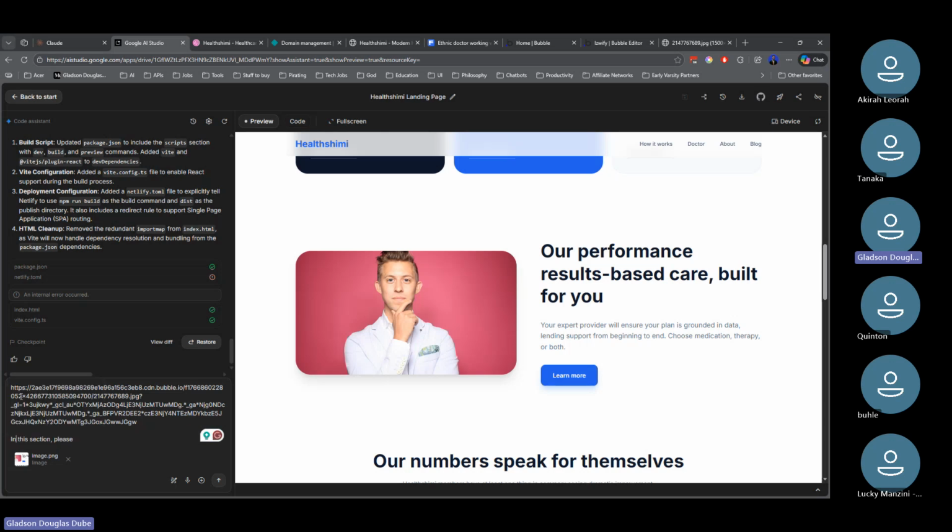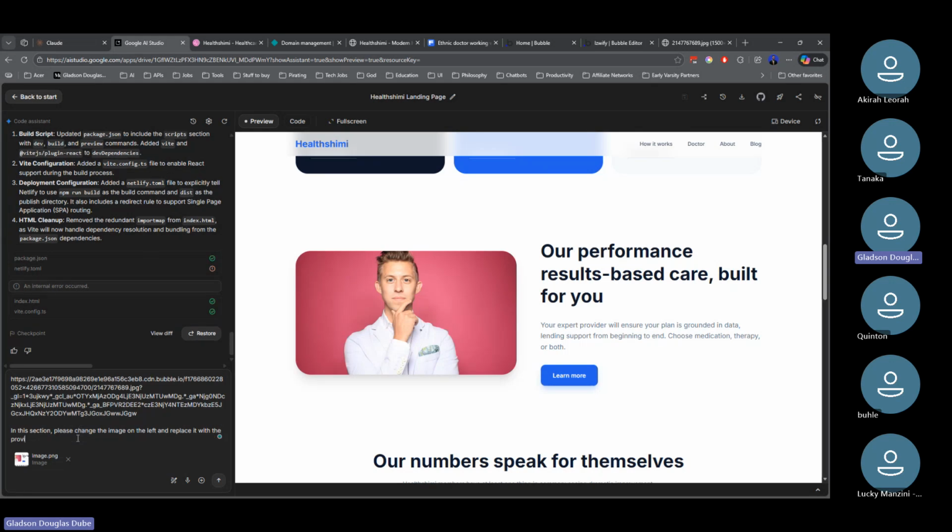In this section, please change this, change the image on the left, and replace it with the provided image link.